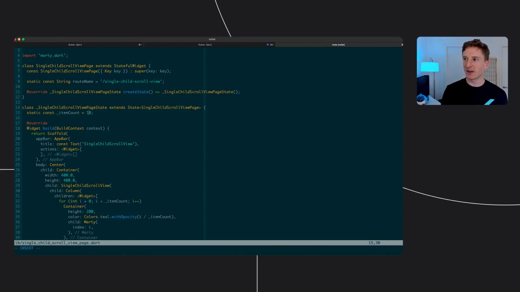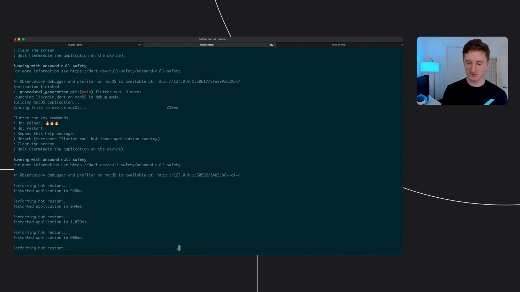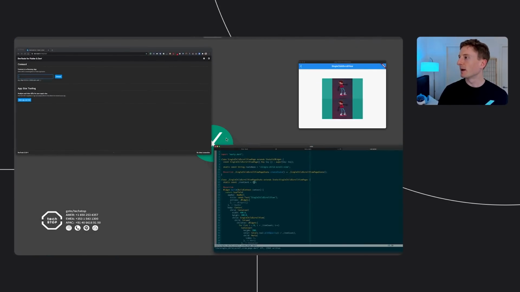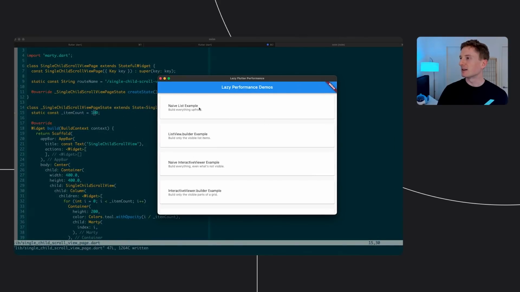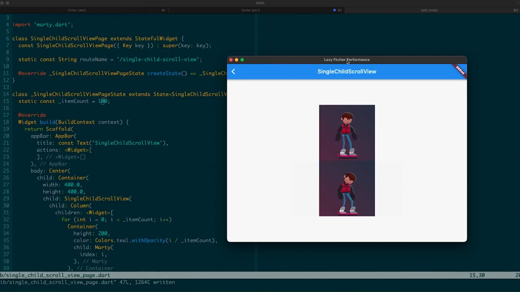So let's bump that up to 100 and see what happens. I'll restart it. Jump back to the app. All right, so I'm clicking to open that demo. There we go. So we're opening here. We can already see that the Marty animation is much slower and the scrolling is also very stuttery. And we can see that there are a lot more items in the list this time with the gradient here. So we are up to 100.